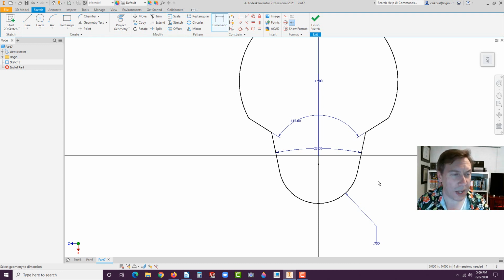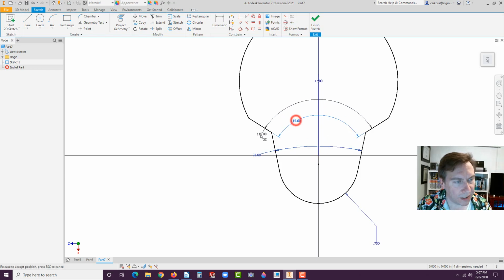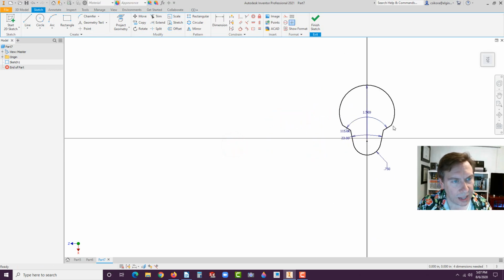If yours doesn't update, you might have drawn something over scale considerably or under scale, and so it kind of locks up a little bit. You just have to maybe try putting in a different dimension or just grab a point and drag it and maybe get it more looking like what it's supposed to be. Anyhow, let's move these out of the way here. And I have that 1.5. Let me hit Escape here.